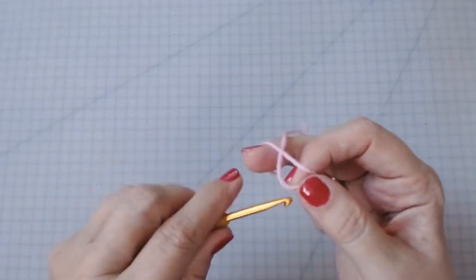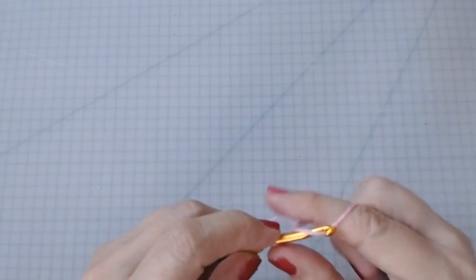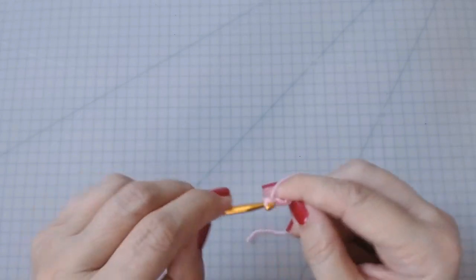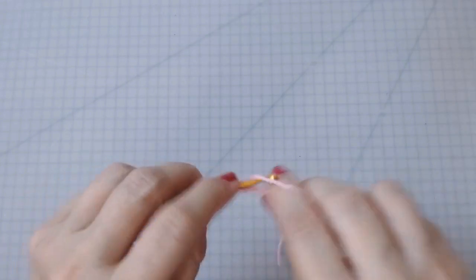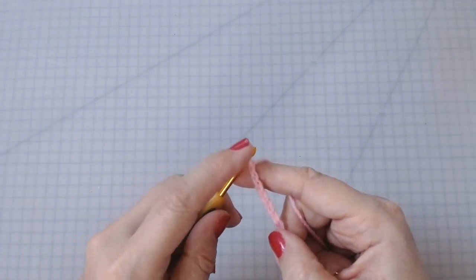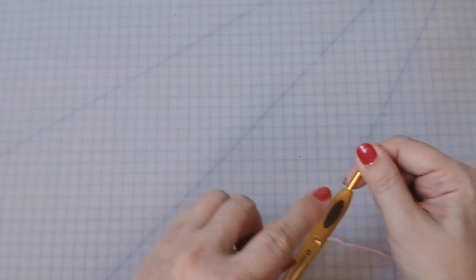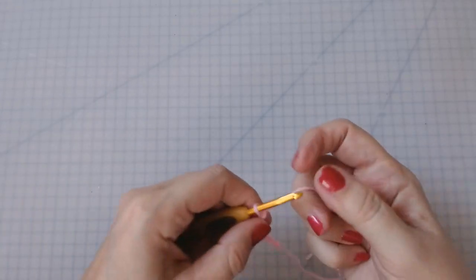So I'm going to do a foundation chain and I'm going to do my chain in sets of 10. Now that other blanket I just showed you that I'm working on, that's got 80 stitches and then you'll add an extra 3 at the end. So 1, 2, 3, 4, 5, 6, 7, 8, 9 and 10. So keep doing your foundation chain in sets of 10. If you don't know how many stitches to do, get a measuring tape out, and if you say, okay, I want it 30 inches wide, do your foundation chain in sets of 10 until it's 30 inches wide, or whatever one it is you want.